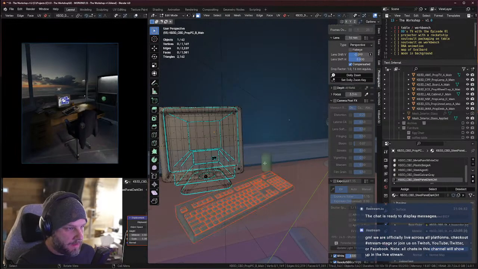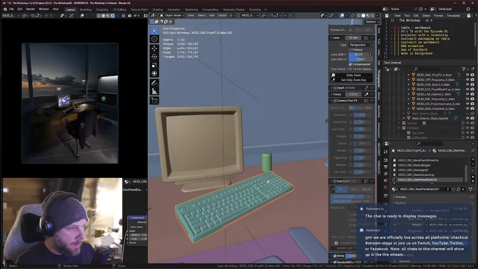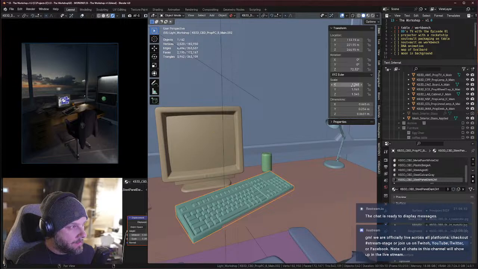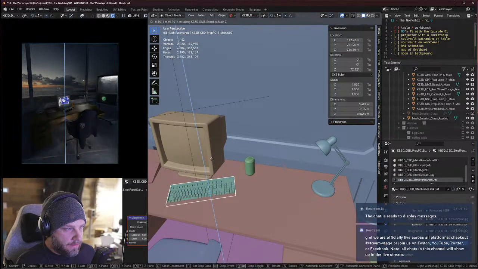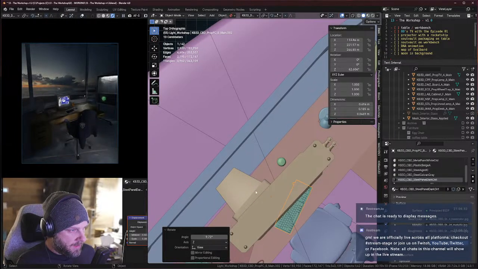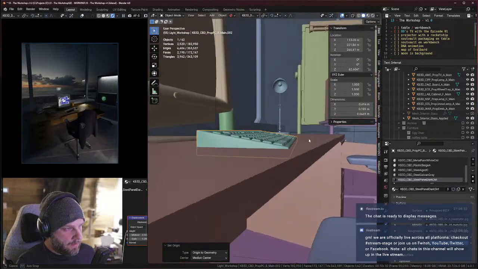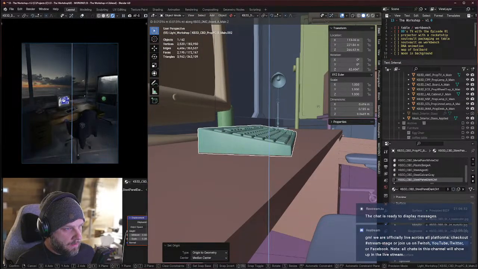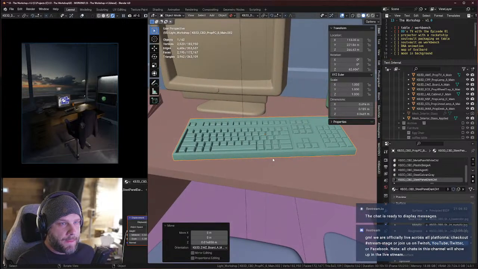So separate the selection. Now we have this and this. And I think we can scale this back to 1. It may look off. We'll see. I think that still looks good.